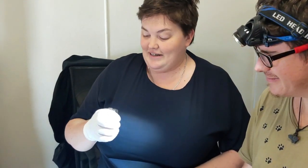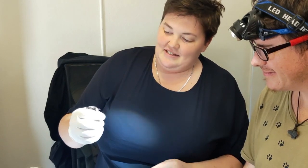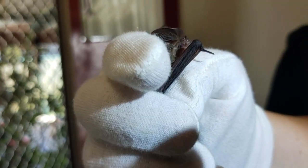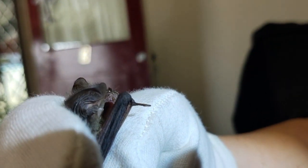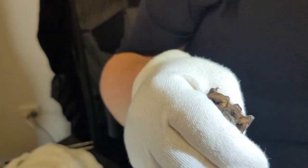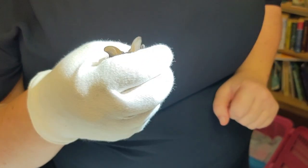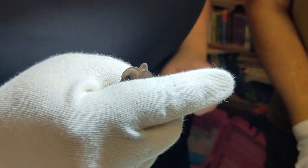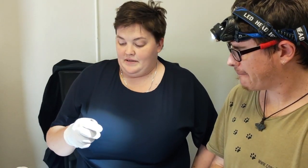These are our cranky creatures. And as you can see, the long ears. They've got big curly long ears. There's no damage to her ears either. There doesn't seem to be any facial damage. But we'll still have to keep her in for 2 days in case any bruising shows up or any signs of concussion start to appear.